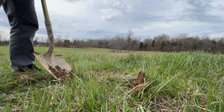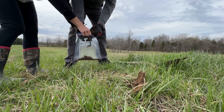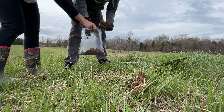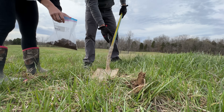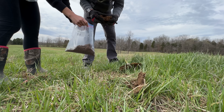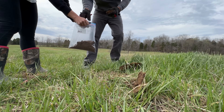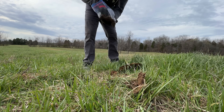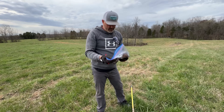So just get your little baggie ready. Break that up a little bit. How much dirt do you need? Do you have to fill the bag? No, I'm gonna get a couple samples from different spots in the field, but usually about four or five inches deep. Oh — don't put him in there. The other half of the worm — yeah, we didn't mean to do that. We'll pull a little back. About two cups should be enough for each field.